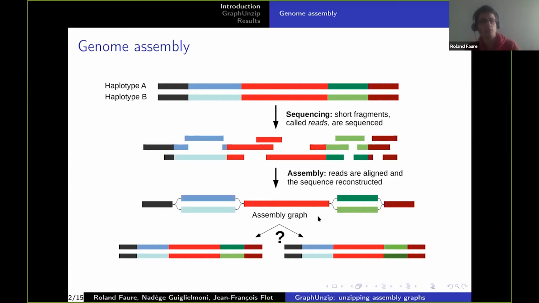But from the assembly graph, we cannot recover the original haplotypes, because we don't know if the dark blue sequence here is on the same chromosome as the dark green sequence, or on the same chromosome as the light green sequence. We're in this situation because there were no reads at the sequencing step that span both blue and green sequences.